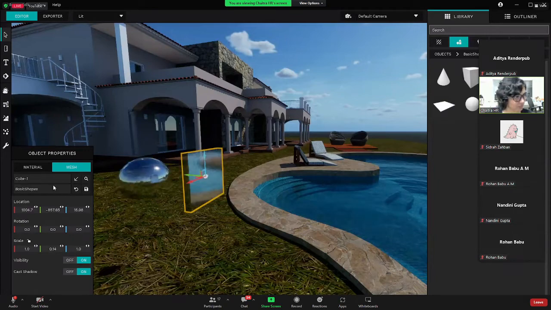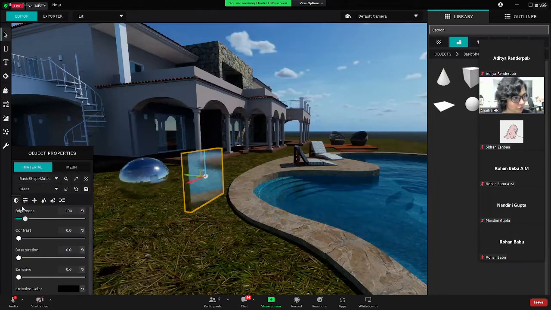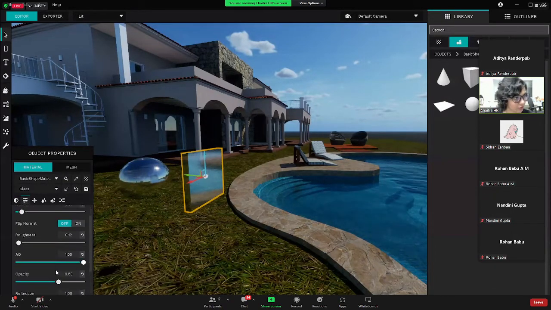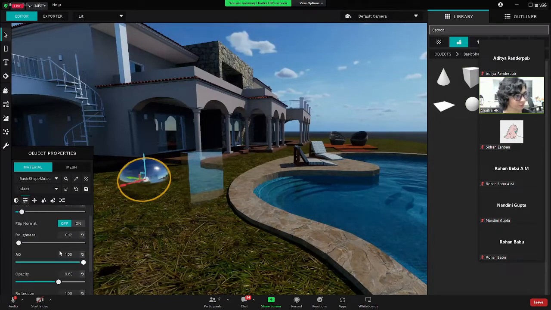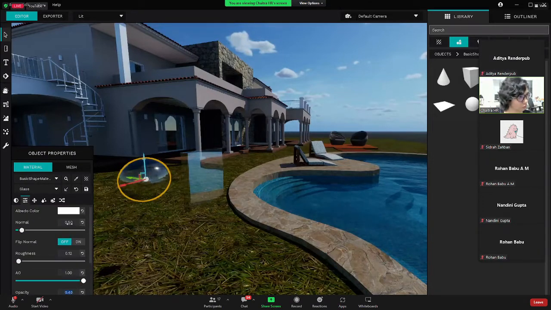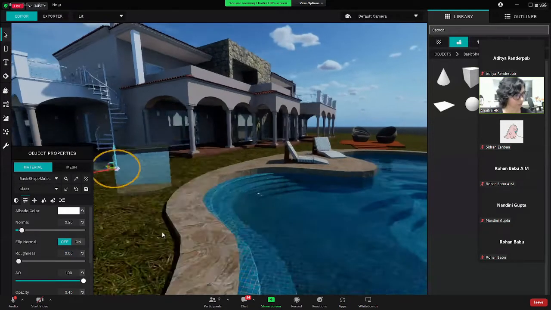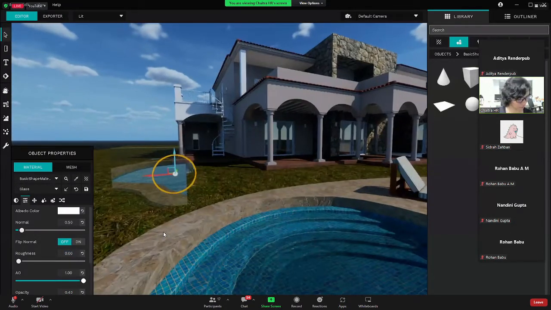Change the opacity, go in materials, physical properties, opacity. Generally, I like to keep glass at 0.4. And if there is roughness, make it 0, so it's a clear glass. Once again, I'm doing it for this material also. If there is roughness, 0.